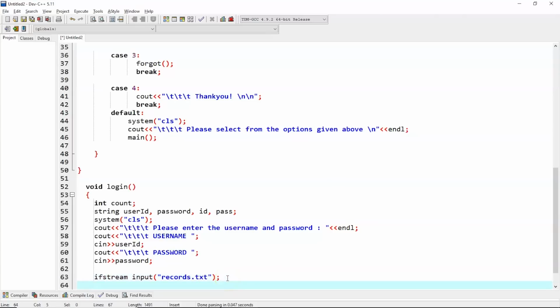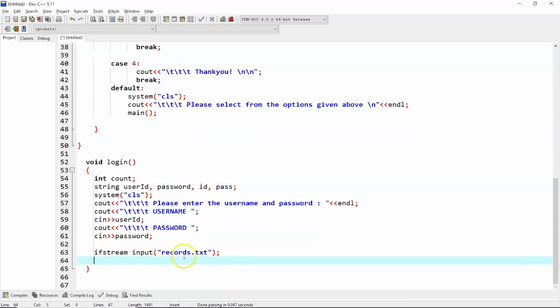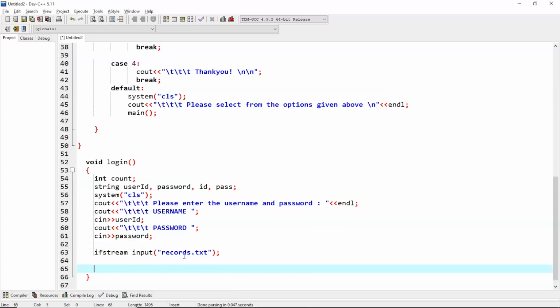Alright, so now this ifstream will check inside the file that if that login password exists or not. And to check that, we will have to use the while loop. Inside the while loop, we'll write input, that is the object name, then there would be ID, and then pass.